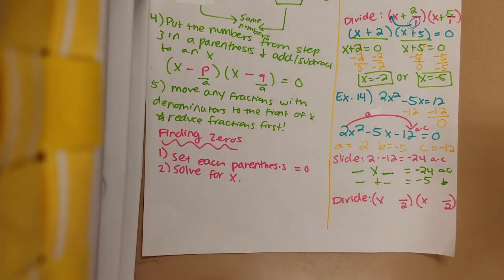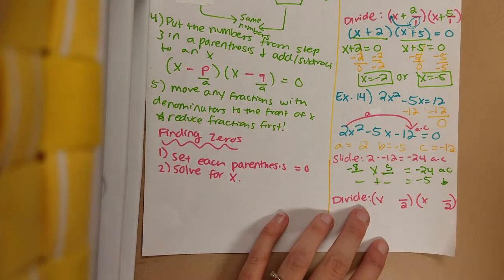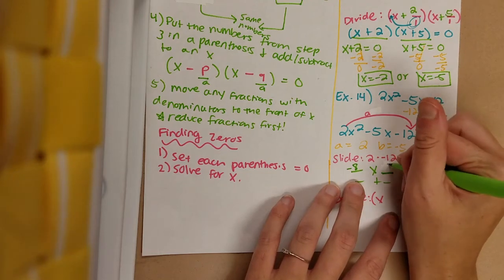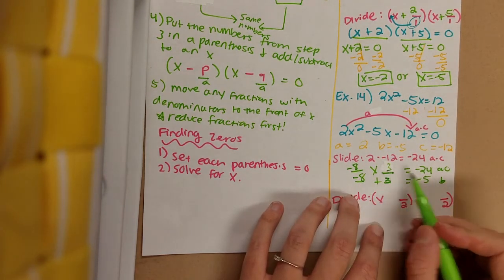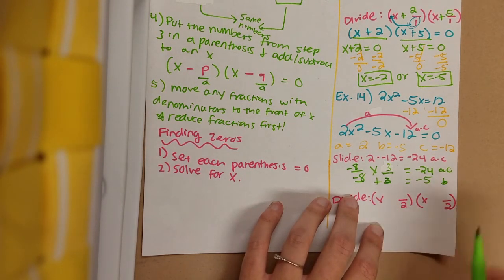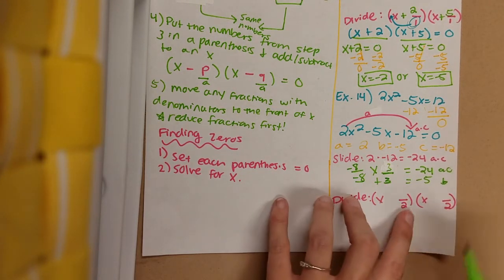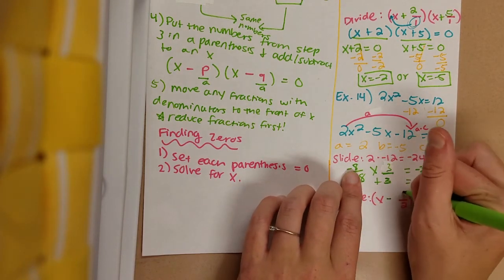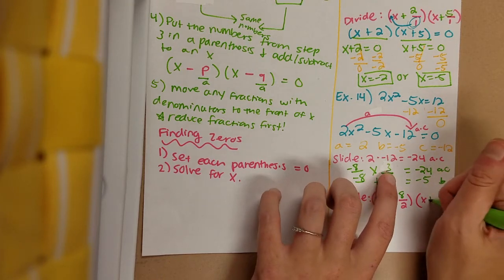Holy hot dog, you guys are so smart. You already knew it was negative 8 and positive 3. Sorry, I thought it, but wrote the wrong thing down. Negative 8 and positive 3. Negative 8 times 3 is negative 24, and negative 8 plus 3 is negative 5. So these are always the numbers that you put in your parentheses. Since I have a negative 8, this one's going to be minus 8, and since I have a positive 3, this would be plus 3.